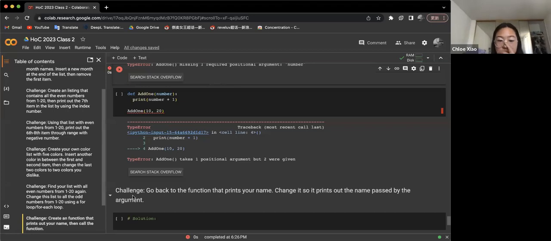So now we have the last challenge, which is to change it to printing your name so that you actually have an input. So instead of just making an empty input and just a print, like print Chloe, you actually have to pass in your name when you call it. It's only 3 minutes left, but I'll give you 2 minutes, and now I will explain it in the last 1 minute. But it wasn't supposed to be too challenging. It's just the beginning of functions, and we'll continue this topic next week. Yeah, just do a quick try.